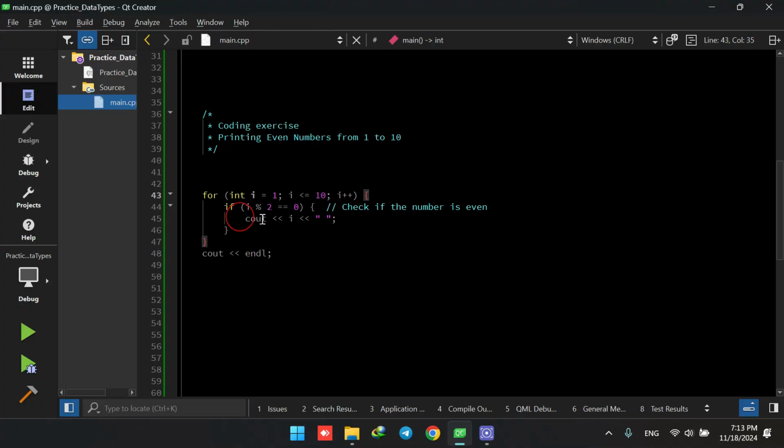Otherwise, we don't want it. So we don't write an else, because we don't want to print anything for those that don't have the remainder equal to 0. So let's run this one and see how it works.